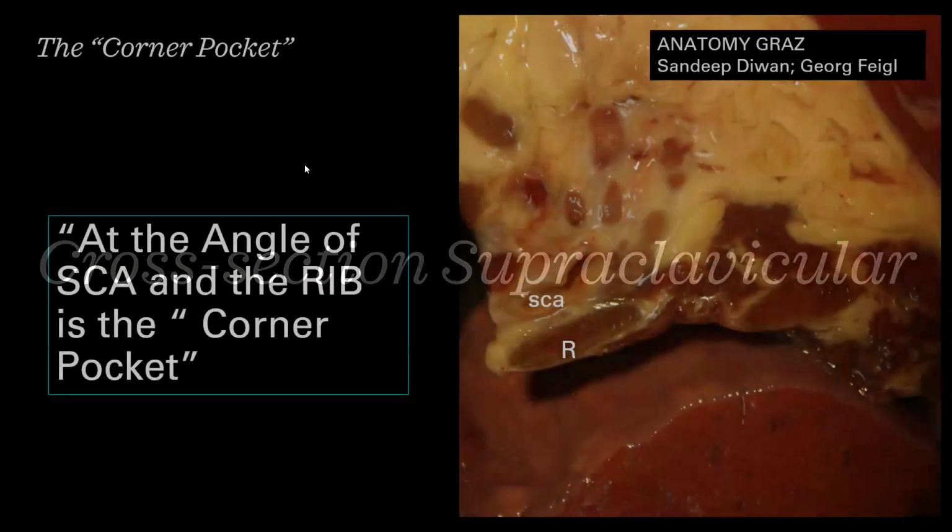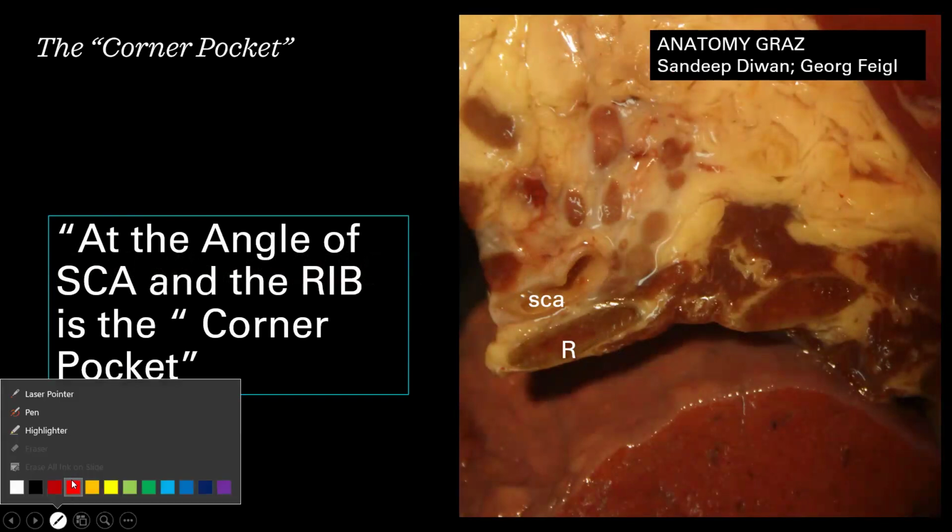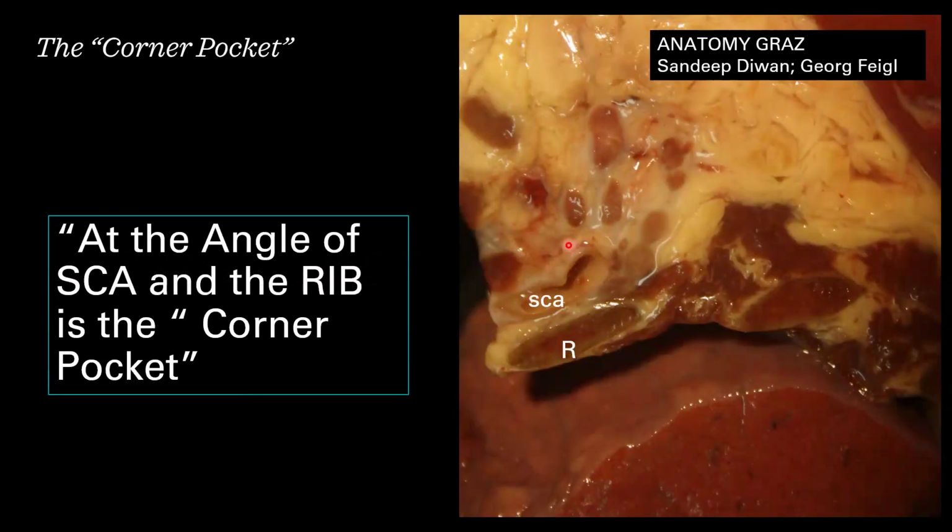Coming to the cross section of the supraclavicular. Now, this is a very important slide. This is the lung. These are the ribs. This is the first rib. This is the subclavian artery, as you can see. And what you can see here is the entire brachial plexus, which is superior and lateral. So this is the medial aspect. This is the superior and lateral. The entire brachial plexus is engulfed in one particular sheath. Can you see this sheath going around? That's one particular sheath, and inside you'll find several more sheaths which are given off from this sheath.